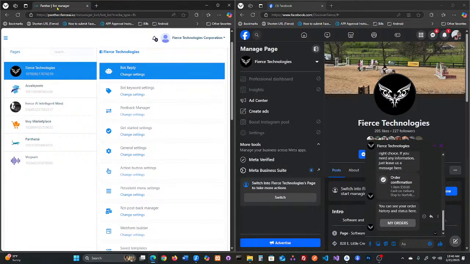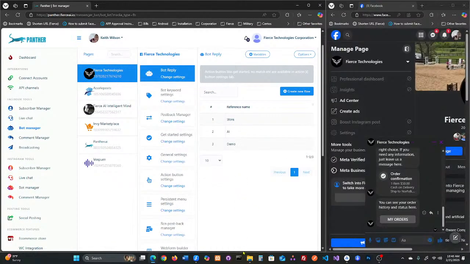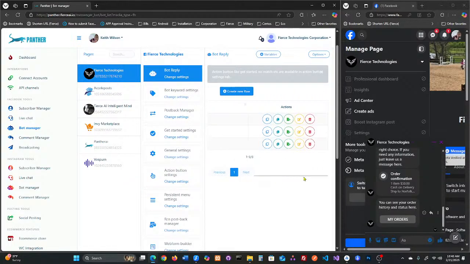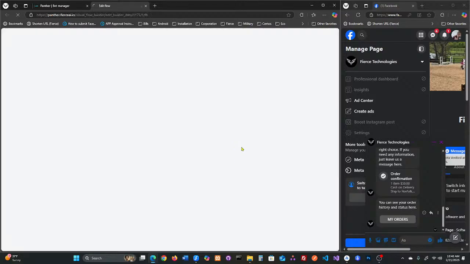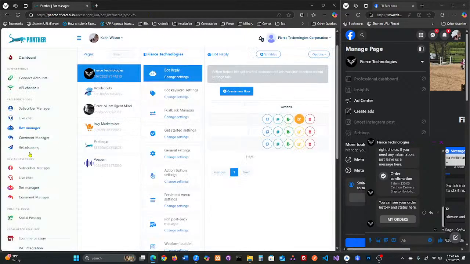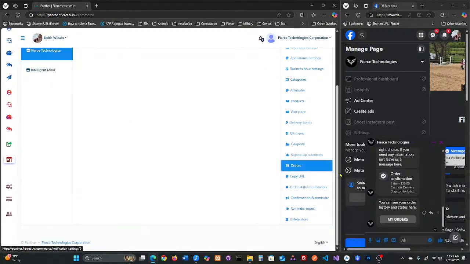And we'll also close out Fierce Links. Now, inside of here, I'm going to have to move that over so I can actually see my bot here. And actually move that over just a little bit more. I guess that's not going to allow me to. There it is. I was looking for that. Okay, so there it goes. So I'm just going to edit the store really quick. Or actually, I apologize, I am going in the wrong one. I don't need to be there. What we want to do is go down here to the e-commerce store. I apologize, I went the wrong way. So we have a checkout order of 1 total orders here. So you can go down here to orders.